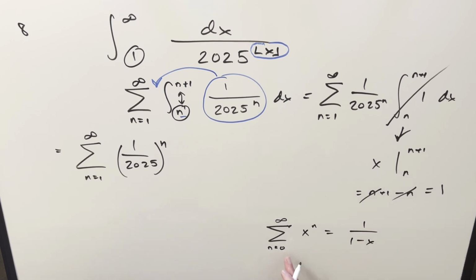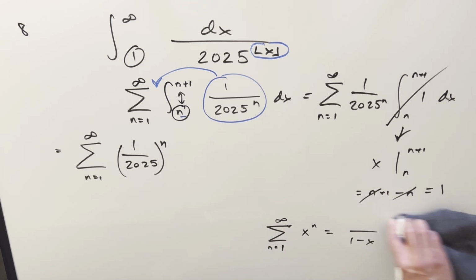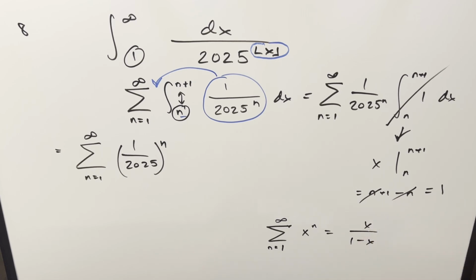But when we're starting at 1, what we can do is just use the first term as the numerator. Because we can get a formula for n equals 1, when n is 1, it's just going to be an x. So I can write this as just x over 1 minus x. The only restriction we have for convergence is we need the absolute value of x to be less than 1. But clearly no problem here, because this thing is way less than 1. So that's going to allow us to just go ahead and use this formula here.